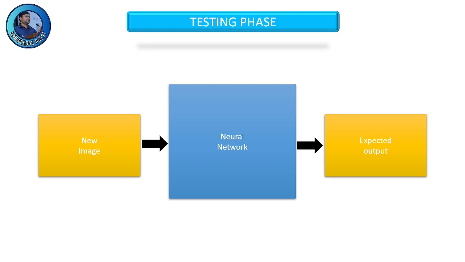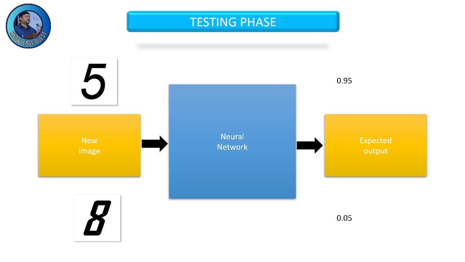Now that the neural network is trained, we can pass in a new image and it will tell us its best guess for the correct answer. This is called prediction. But instead of telling us exactly 0 or 1, it will give us a floating point number in that range depending on how well it can determine the correct class. So if we pass in a 5, it might give us a value close to 1, like 0.95. And if we pass it another number, it might give us a number close to 0, such as 0.05.